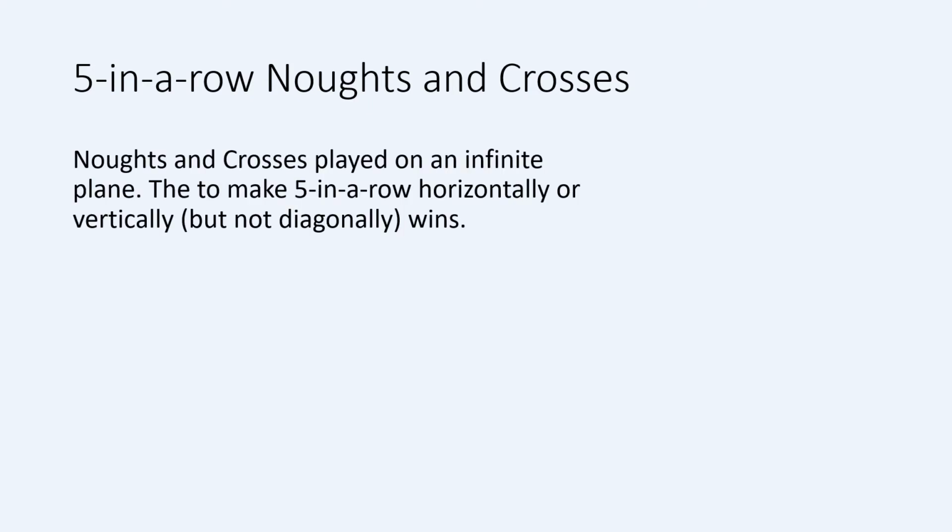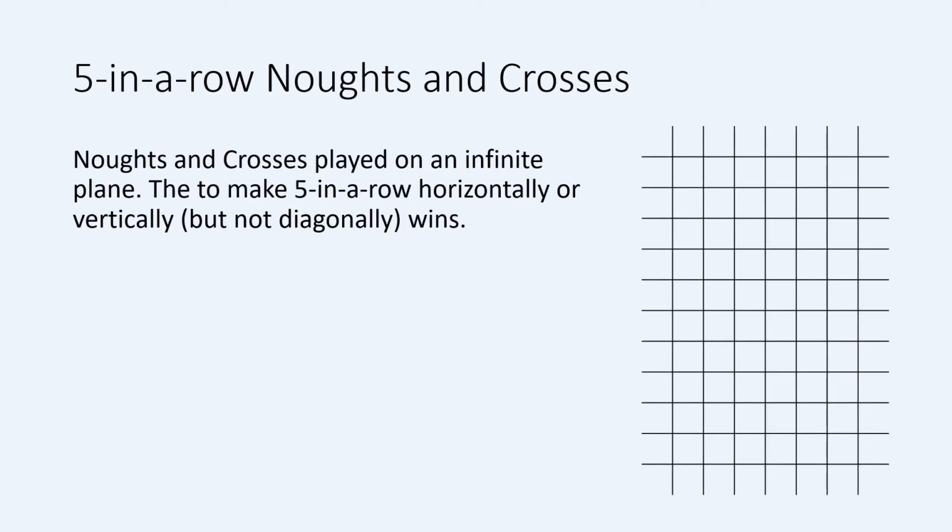5 in a row noughts and crosses. That solution may seem a bit over-engineered, but the benefit comes when trying to solve the 5 in a row 2-dimensional version. If you thought about this game and tried finding a strategy without using pairing, I'm willing to bet you struggled. Trying an intuitive approach, as we did with the 1D game, you'll find that there are just too many degrees of freedom in how player 1 can move to write down a clear strategy of how player 2 should move. However, we can try and generalize the pairing strategy with ease.